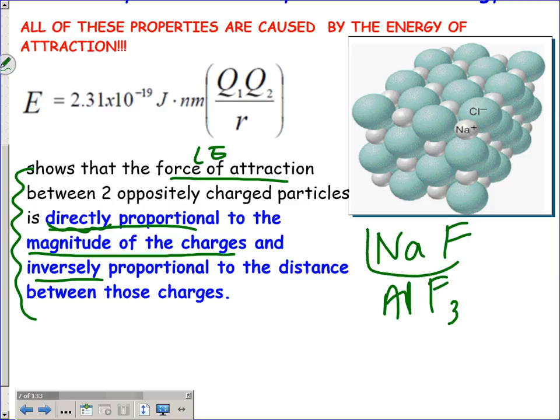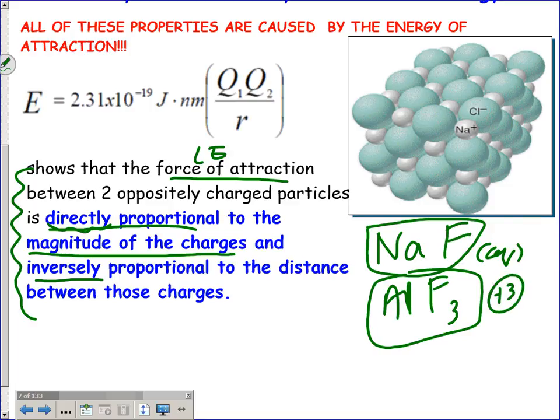Okay, so this is more soluble, and we all know all first, alkali metals are generally all soluble no matter what they're paired with, because they have a small charge product, 1 plus and 1 minus. They don't have a strong attraction for each other. Water can attract them and rip them apart from each other because water is polar. Aluminum fluoride has a 3 plus charge product, or 3 absolute value charge product, whereas this only has 1. So this is a stronger attraction for each other. So water is less likely to overcome that attraction that those 2 ions have for each other. So it's less likely to be soluble in water. So there's a solubility relationship to the lattice energy. Thumbs up when you're ready.